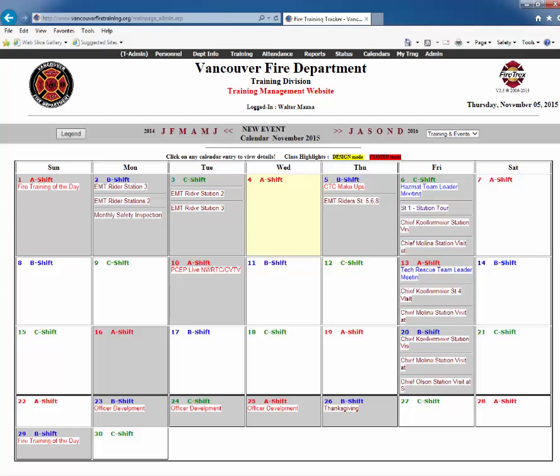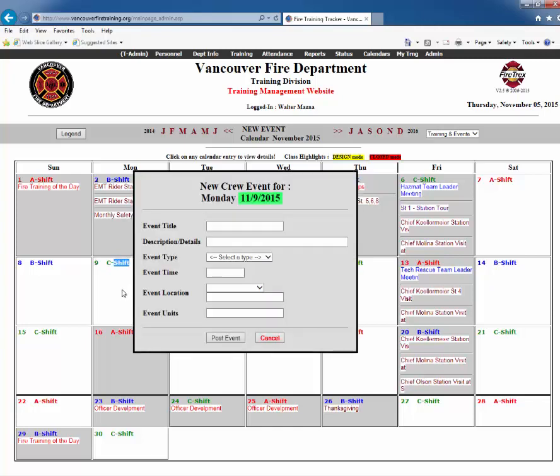How do you add an event to the calendar? First of all, what you're going to do is get your mouse, there's mine, and we're going to double click on the day, so Monday the 9th, double click, and it's going to open this window for creating a new calendar event. I'm just going to create a fictitious event in here. When you create the event title, you want it to be something short.